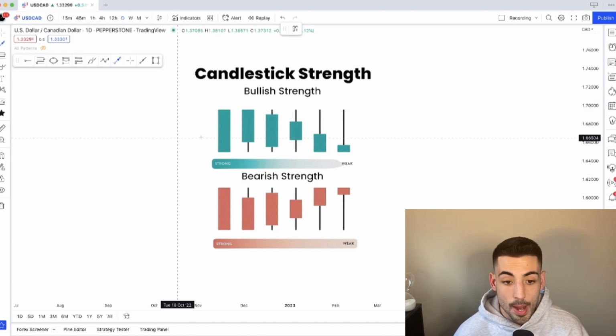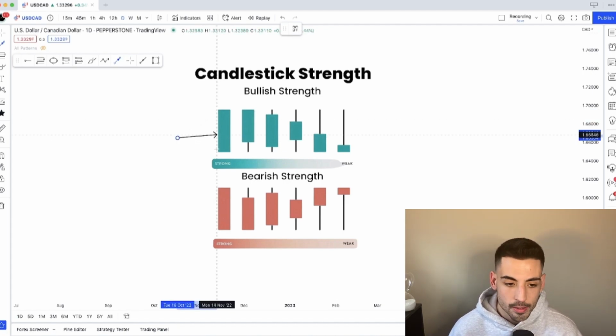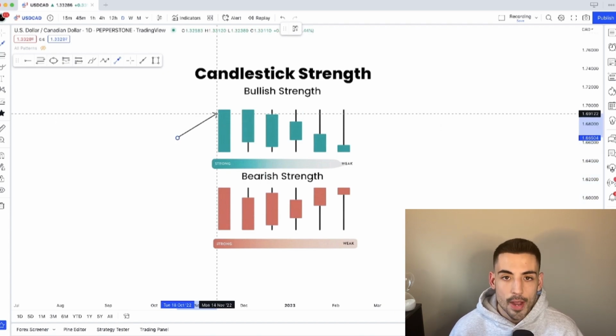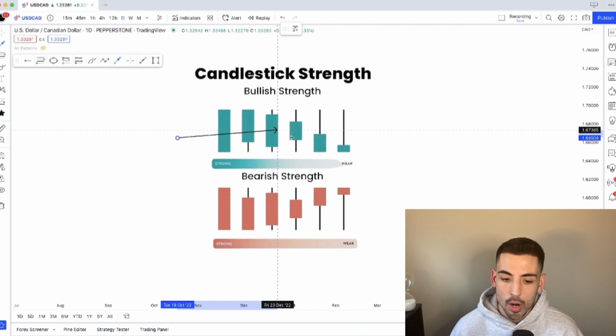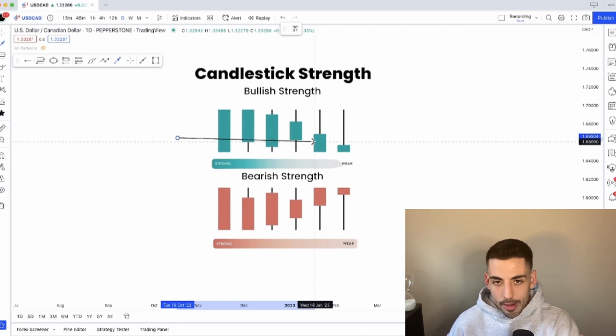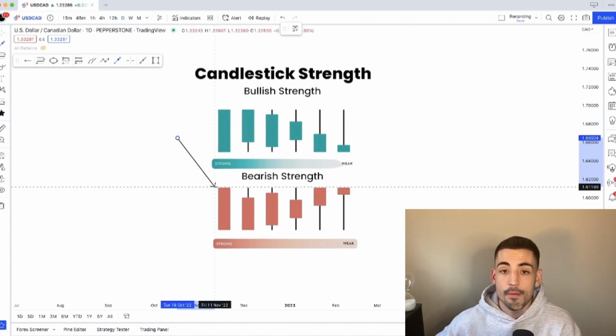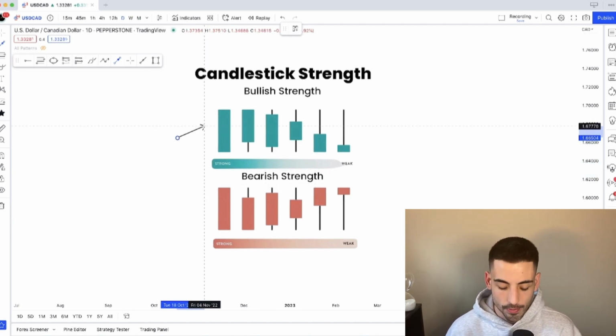So we could see for a bullish candle right here, we have no wicks, we have all real body, right? And same thing with the bearish. It is a very, very strong candle. But as the real body begins to shrink more and more, the weaker that candle gets. So the first thing you want to monitor is the size of that real body. Do we have a very strong difference between the opening and closing price? Or do we have a very small real body that's not showing us much strength? That's the first thing you want to monitor when you're looking at the strength of a candle.